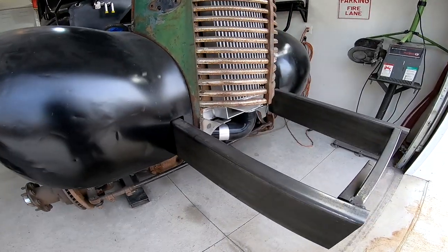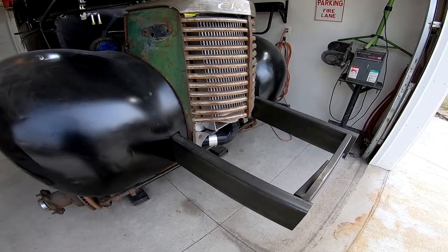And to do that, I'm finally going to answer the question that I keep getting asked all the time, and that's, why is the frame so long? Why does the frame stick out so far in the front? Well, that's because when you're building a truck like this, you can't always plan for every single detail.